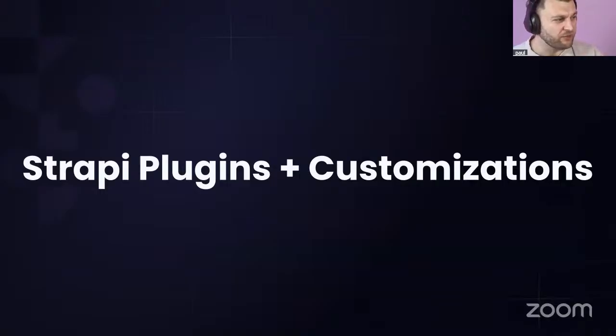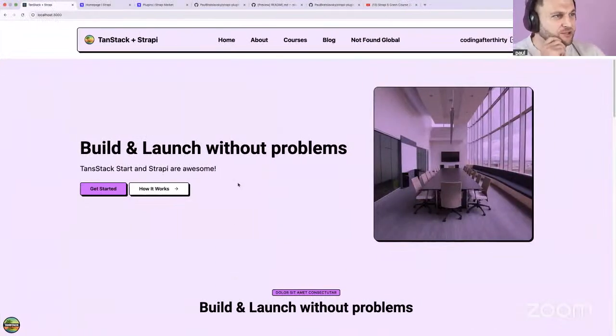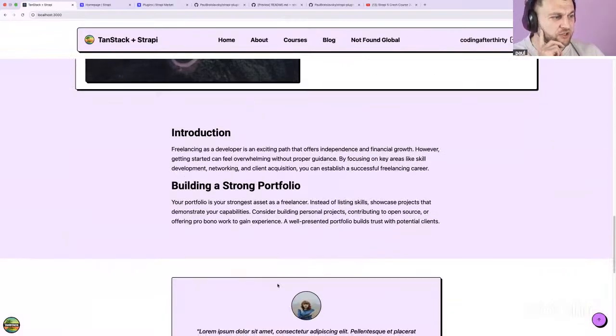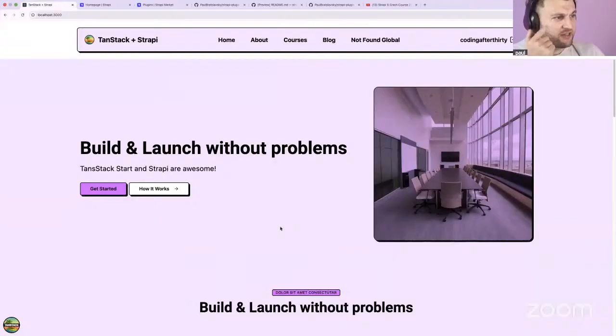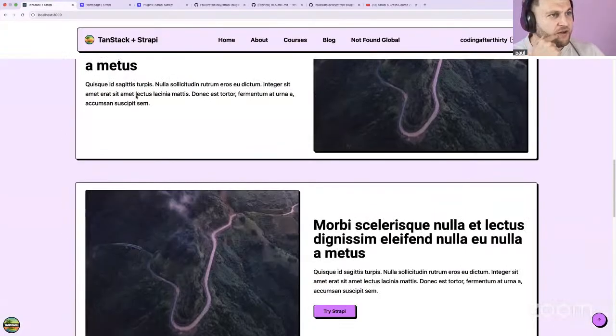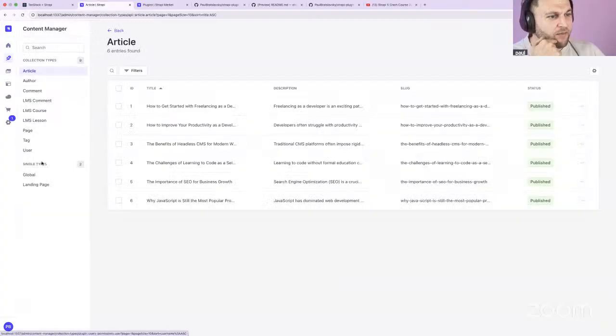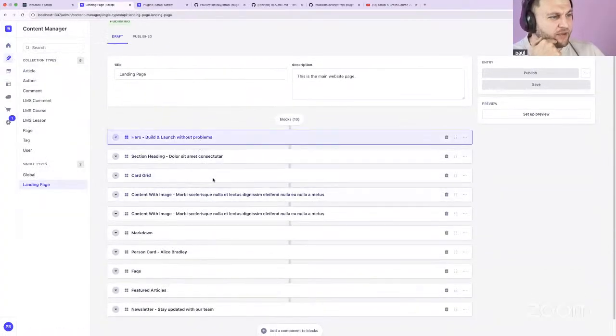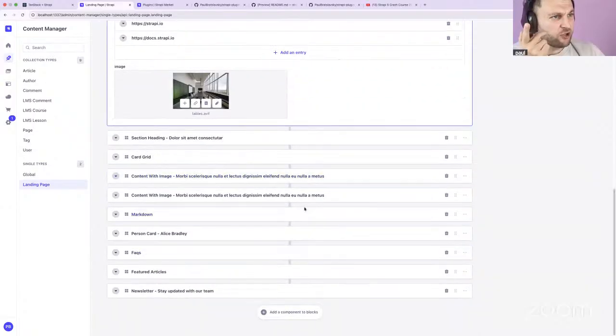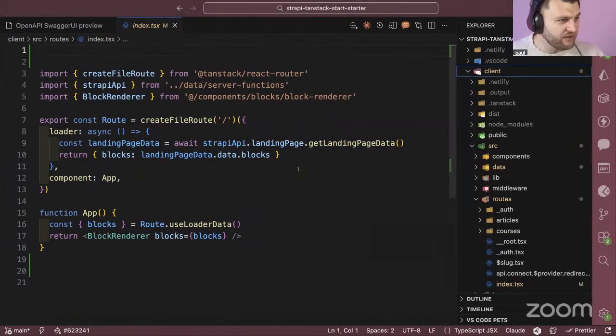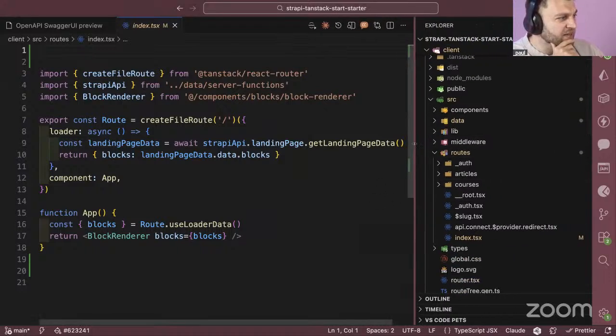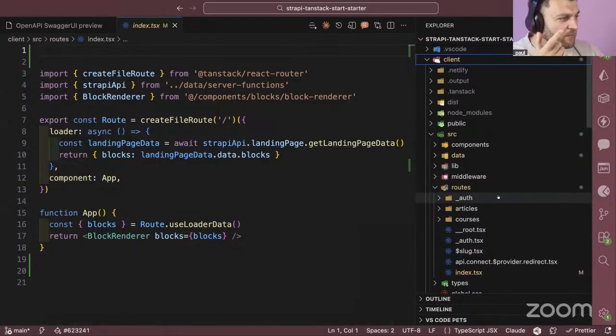And another call out that I wanted to give around Strapi, it has a good plugin ecosystem and allows you to customize your applications. I know sometimes looking at slides is boring. So here's a TanStack project that I'm working on. I just wanted to share this quick example of this landing page that you see here. This is exactly what's coming from my landing page in Strapi. You could see all the data here. And I already showed you in TanStack Start how I get the data, but I'll quickly review this. And in TanStack, I love this easy paradigm.